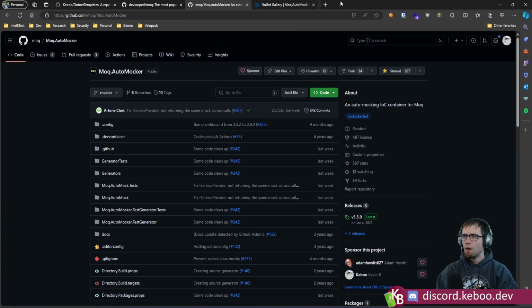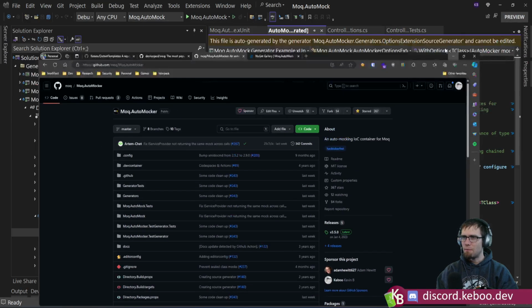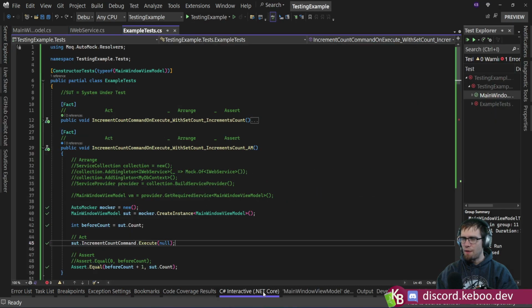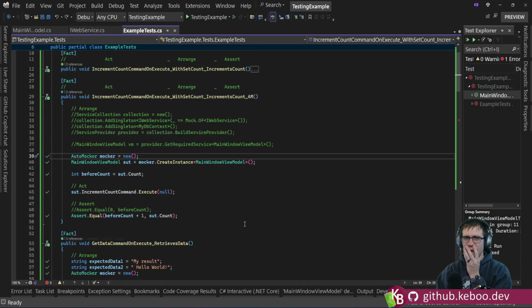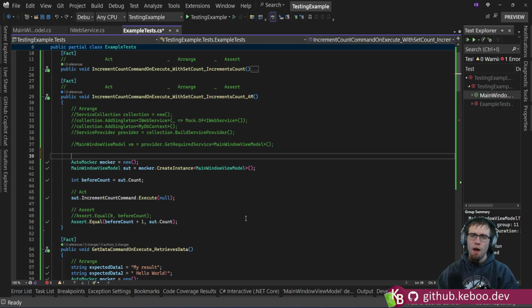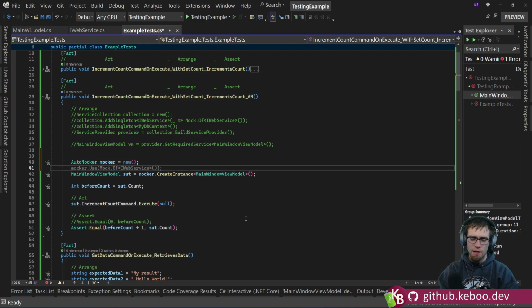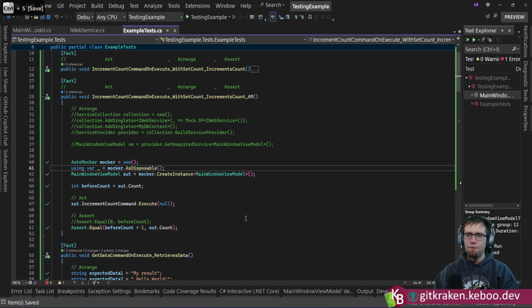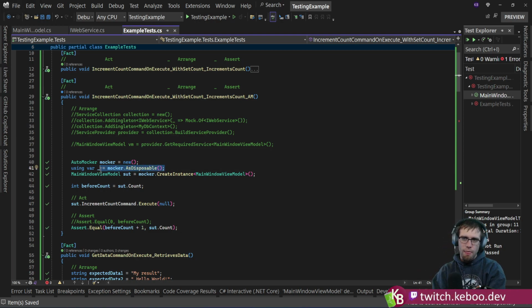So, okay. There's AutoMocker. Did I miss any features of AutoMocker that I wanted to cover? I think I hit everything. Oh, there was one that I skipped that I didn't cover. There is one last feature that is in here. If you have AutoMocker tracking disposable instances for you, you can do this, or something similar to this, right?